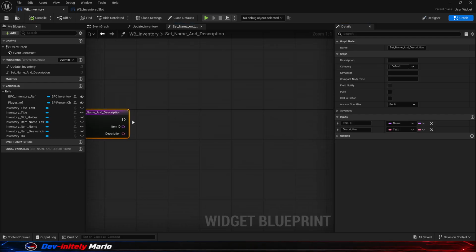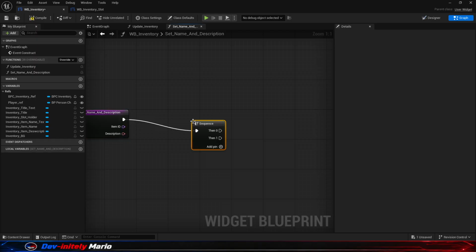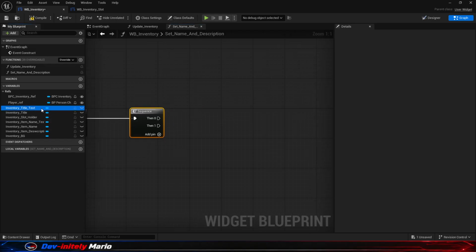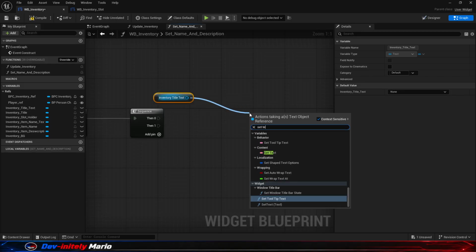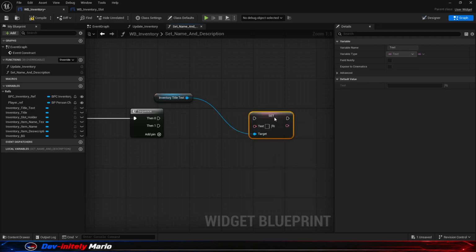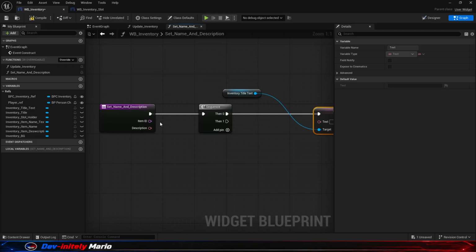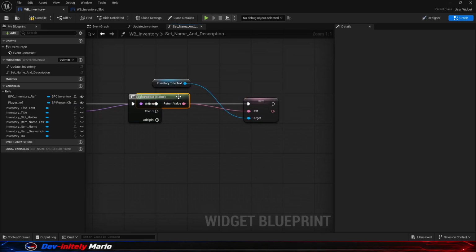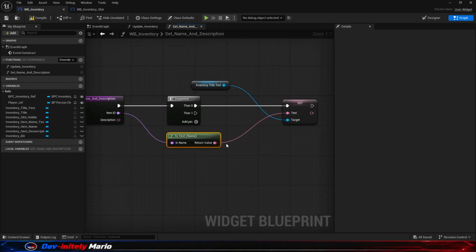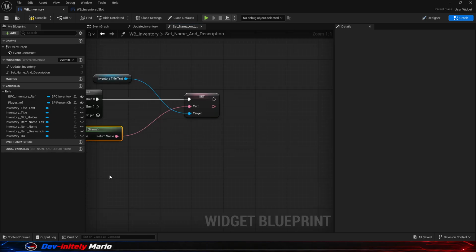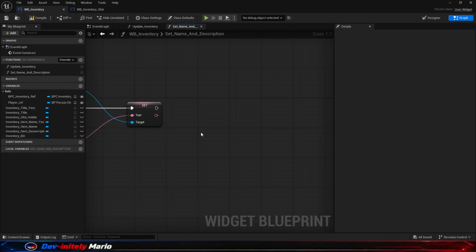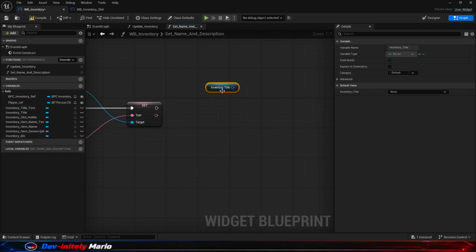We want to set it 1 by 1, so we use a sequence. And we want our title text. We want to set text on the content here, and we want to bring it there. Bring it a little bit here so it makes this nice curve. Now we need some method to check if the title is empty and what we do then.